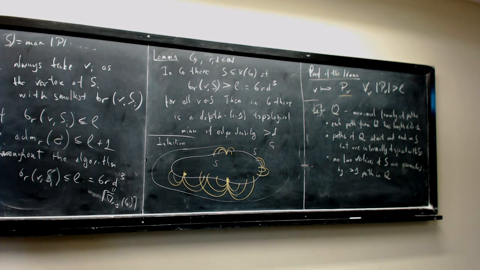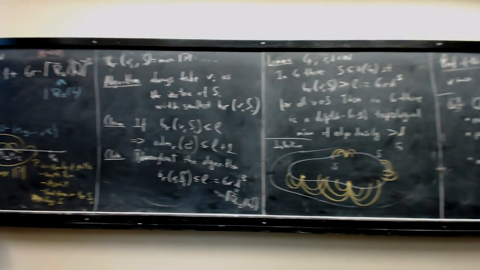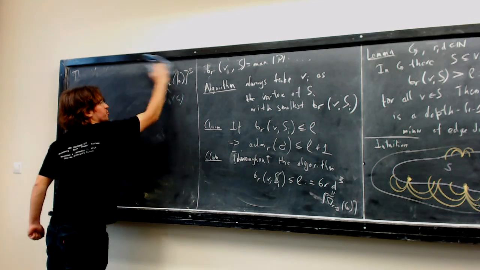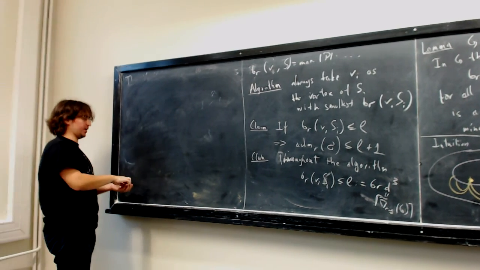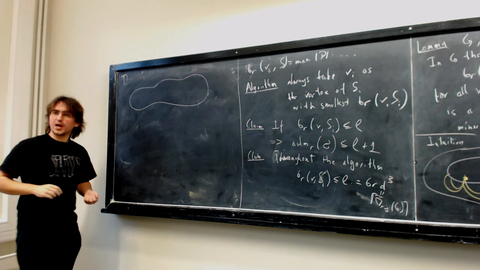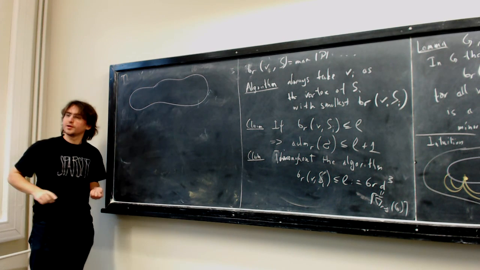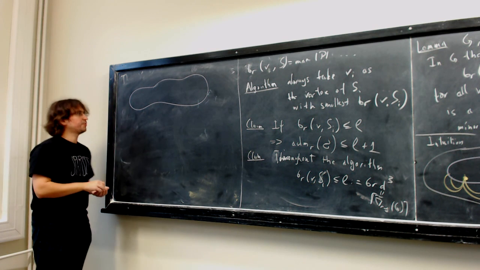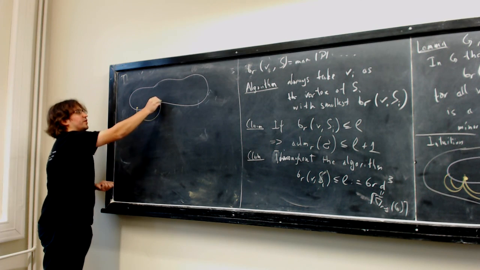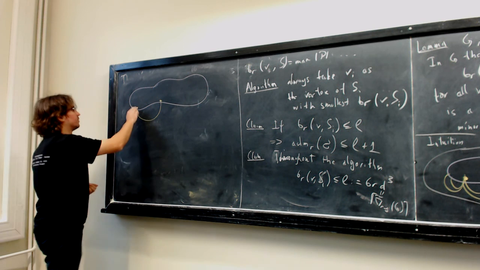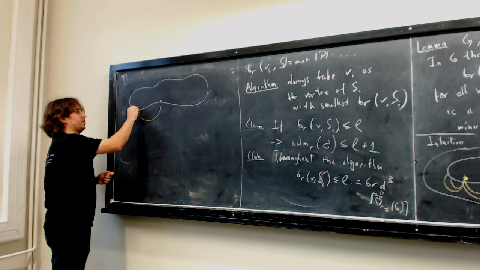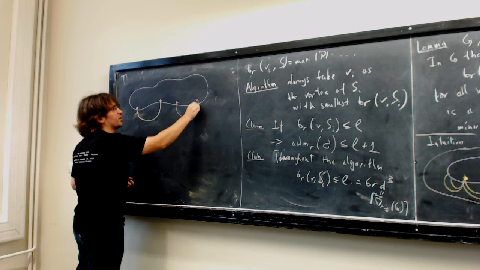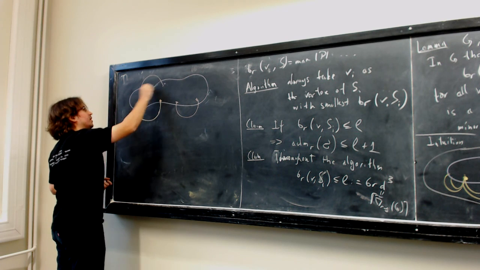Oof, this was long, so let's draw a picture. So what am I actually doing here? This is my set S. I'm trying to pack as many disjoint paths from S to S as possible in order to get as dense as possible a topological minor with S being the vertex set. So let me draw the first path. It starts here. It goes outside of S, maybe I can use a different color. It starts here, goes outside of S, and goes back to S. And then maybe I can find another path of length at most 2r minus 1 that starts here, goes outside, and goes back. And so on.